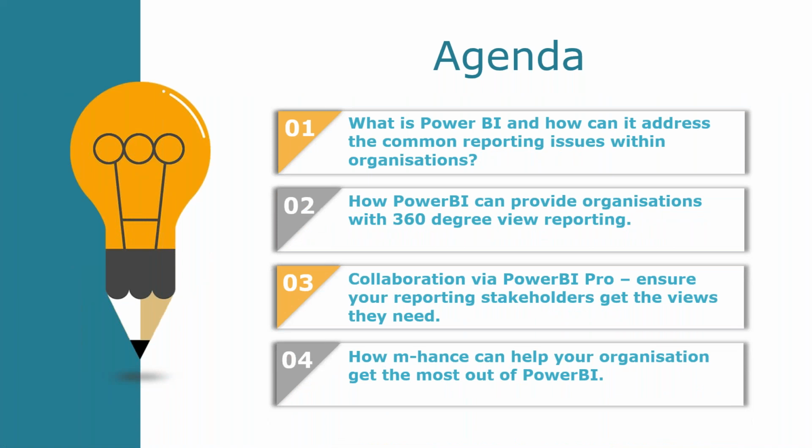Okay, quick agenda. We're going to go through, first of all, for those who are new to Power BI, what it is and how it can address the common reporting problems. Then we're going to go into how Power BI can be used, not just for the systems that we at m-hance sell, but for other things as well, and how it can really bring your data together. We're then going to look at the different options around Power BI, specifically in detail around Power BI Pro, which really enables collaboration across organisations. And then finally, as a summary, we'll go through how m-hance can help you, with the contact details on the final slide.